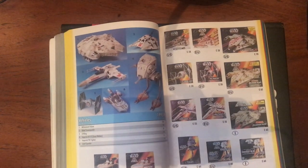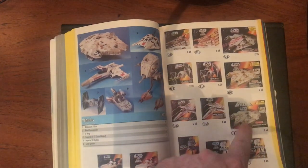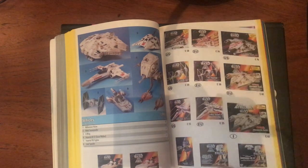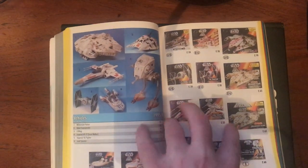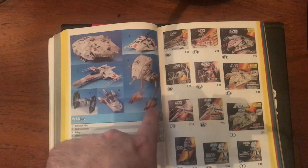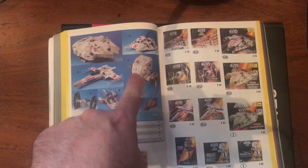Power of the Force vehicles. The Millennium Falcon was the same sculpt. It just had sound effects and lights on it. People do get confused whether it's the vintage or the later one. It will have 1995 somewhere on it. I mean, the Scoutwalker, it's more or less the same.